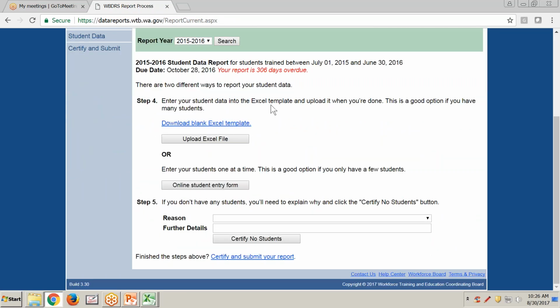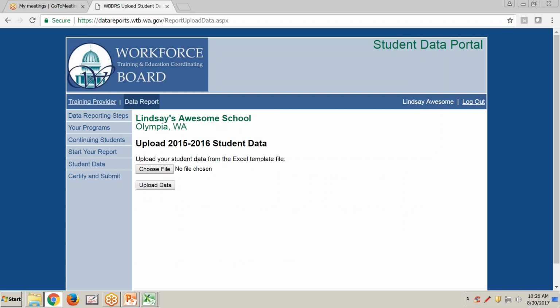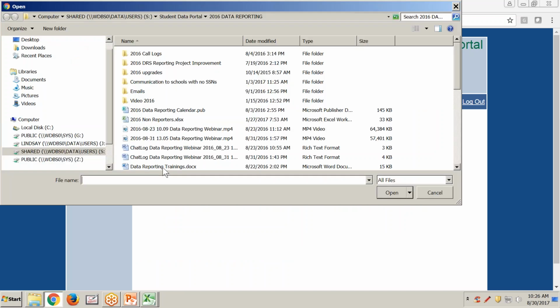So if you chose the other way and you are uploading an Excel template, you will fill out all of the information on the template, which you can download here also. It was on our other website, and it's also right here if you need it. So after you're all done, you're going to click Upload Excel File, and then you're going to choose your file.